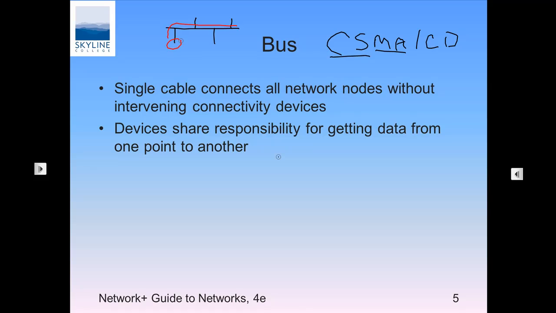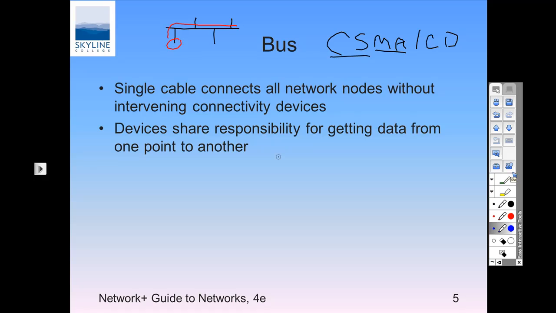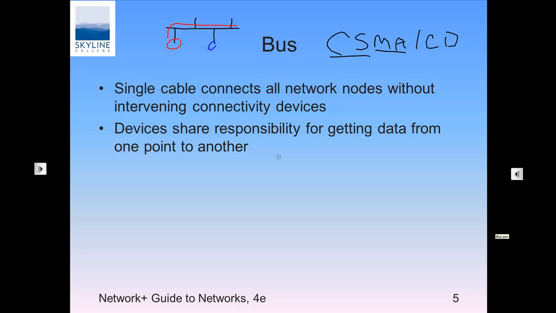Well, what if I listen and this guy listens and we both send our data at the same time? What's going to happen? It cancels out. We're going to have what's called a collision. And the collision detection: the collision is going to destroy the data packet. So after we send the information, we actually listen for, and everybody should be listening for, a collision.